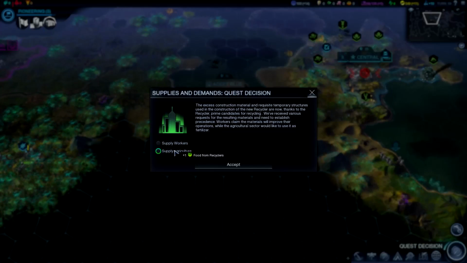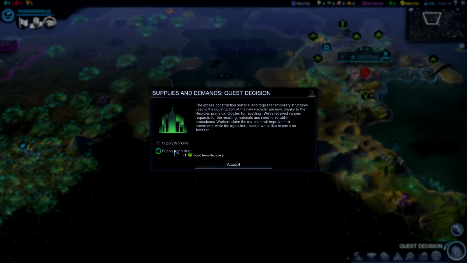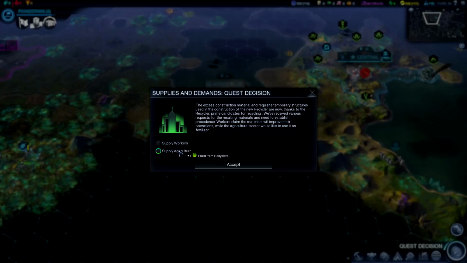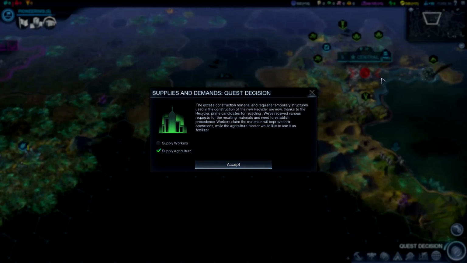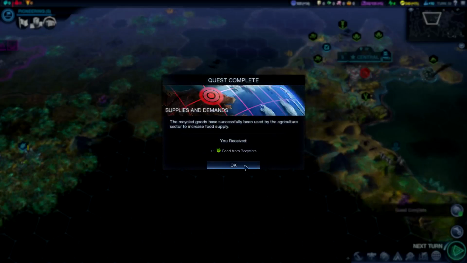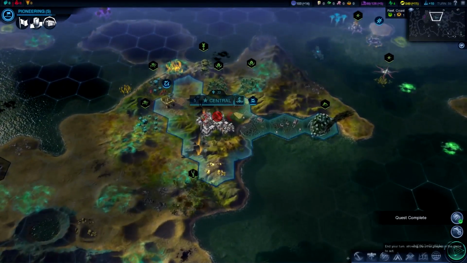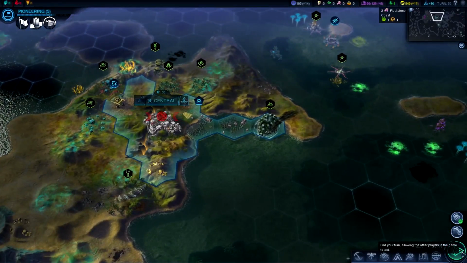The worker speed is pretty cool, especially when you're into heavy miasma or you're building really advanced terrain improvements. But I'm thinking the food is probably going to be a little bit better here. Is it really? I don't know. We kind of end up with a bunch of funky tiles over here. We're going to go with food. It's probably not that big a deal either way. They're both good.